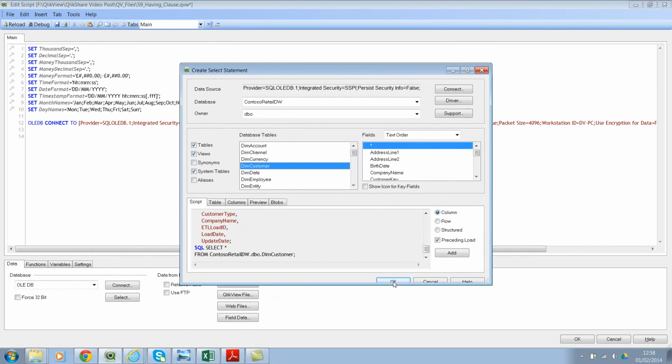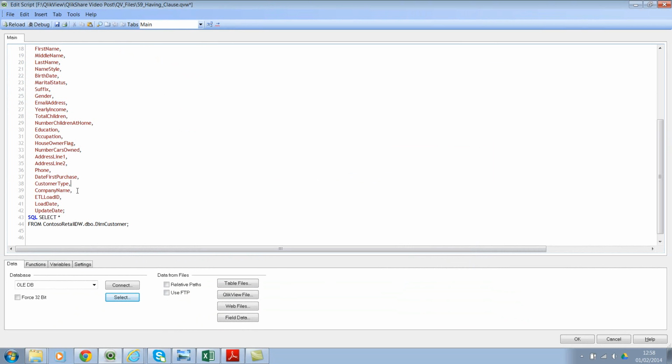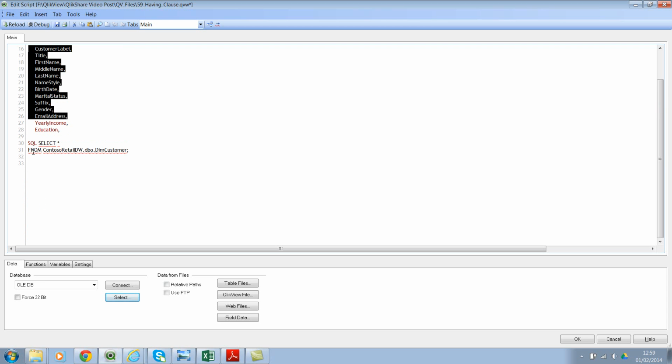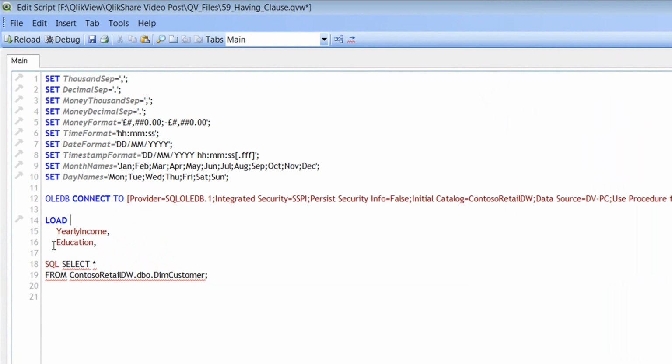Let's bring everything. Now we wanted to look at the different categories of education qualification based on the yearly average income. So we need to get the education, should be here, yeah, and then yearly income. Let's get rid of everything else.